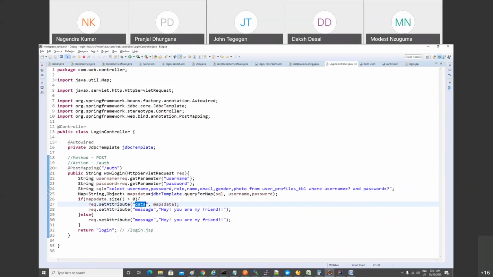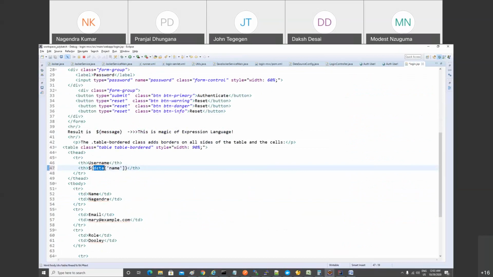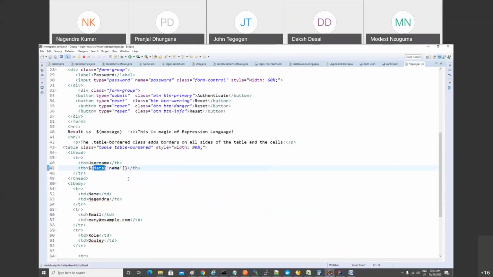My hash map is pointed to by data. So here I'm trying this syntax, right? My data is in data, right? And the key is name. So what did you say? You said, hey, hash map. This is a hash map. You know hash map? I told you, right? Like this is the hash map, and this hash map you have mapped with data. So on the GUI, I say, hey, hash map, you give me name, right? The value which is mapped with name. Clear?